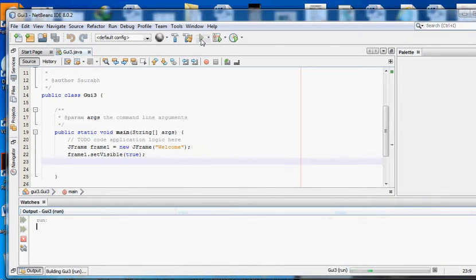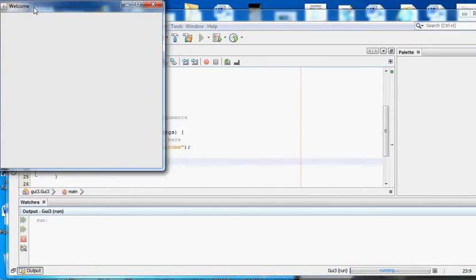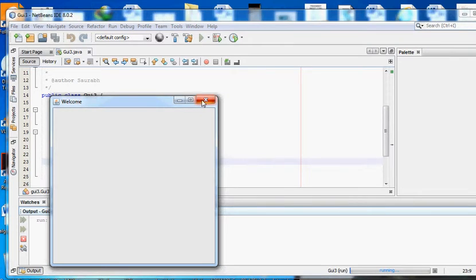So hopefully this time when I'm running, I'm getting this window, but as I told you, the size of this frame or window is not set. So this time I need to set the size.